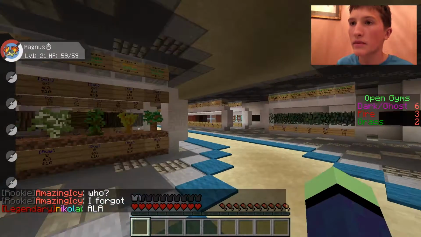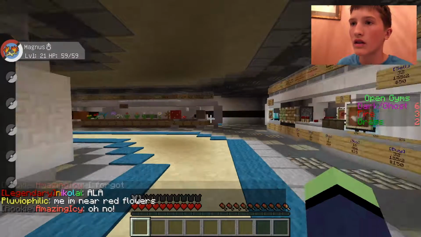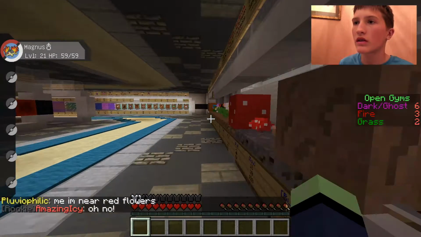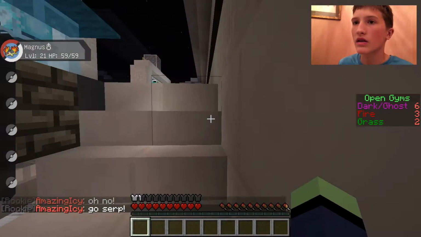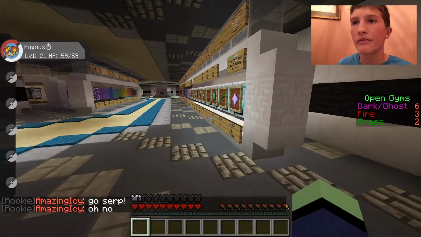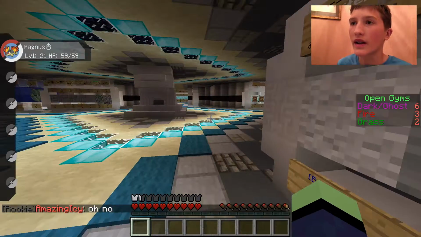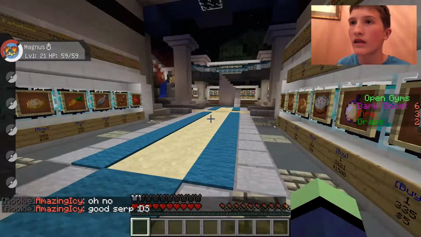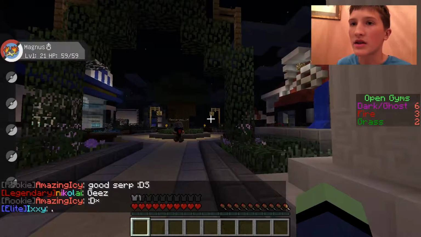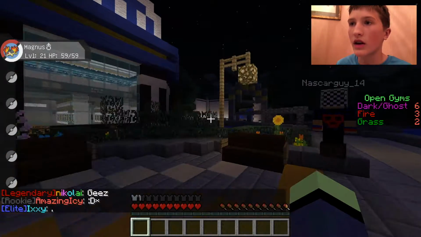Here's a bunch of tree saplings, stained clay. Huh. Where do I go? Gonna head upstairs. Here's a bunch of TMs. I don't know why it's so hard for me to find where I'm going. I'm probably just circling right around where I need to go.